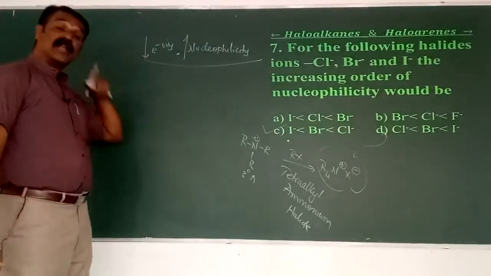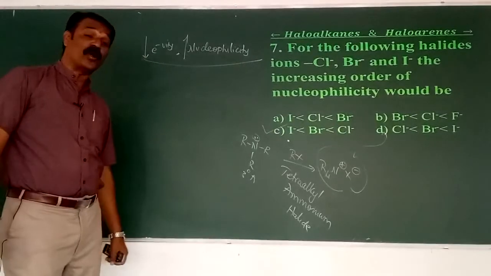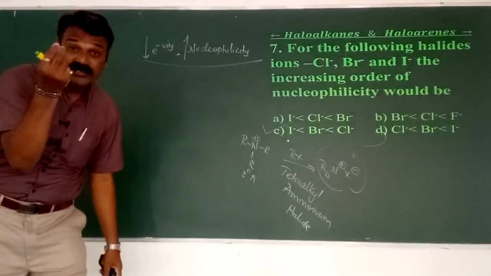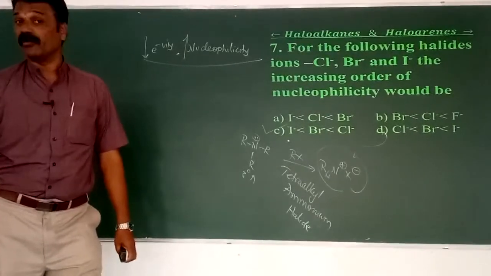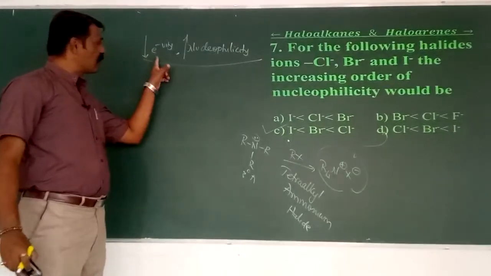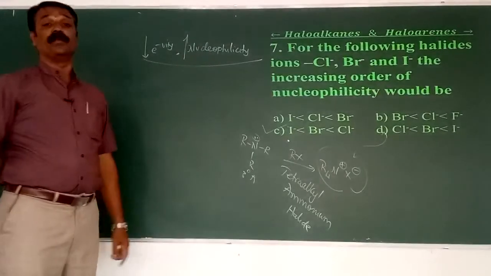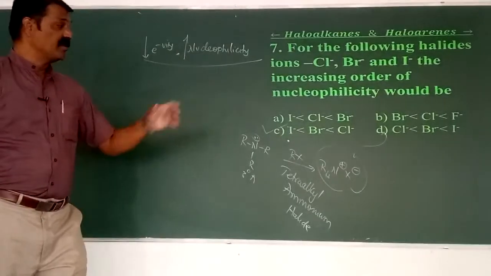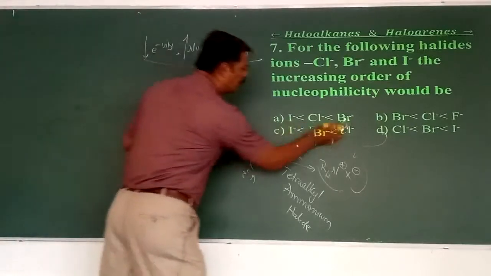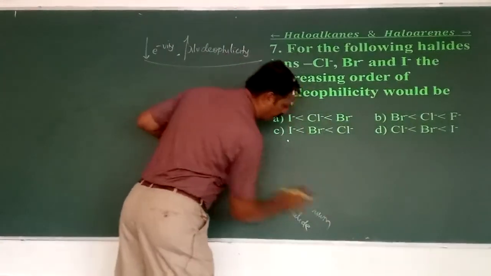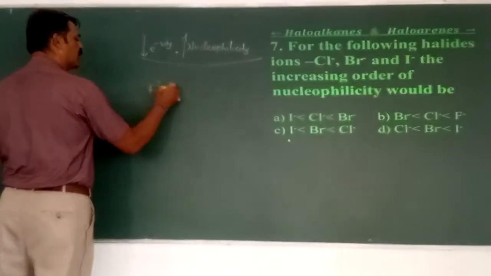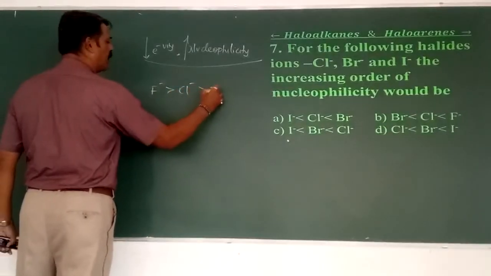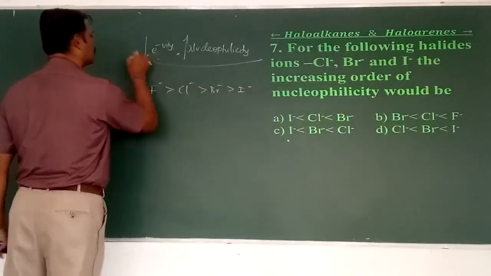Here, lesser the electronegativity, more the nucleophilicity. More the electronegativity means what? Means it always withdraw its electron towards itself. That is why the net electron density on this one is going to be less. Means it is less towards attracting for the nucleus. Means lesser the electronegativity of that particular element, more is the what city? Nucleophilicity. Means what is the order here? Which is the most electronegative here? Fluoride first, then followed by chloride, bromide and then the iodide. Means F minus is greater than Cl minus is greater than Br minus is greater than I minus. What this order is?